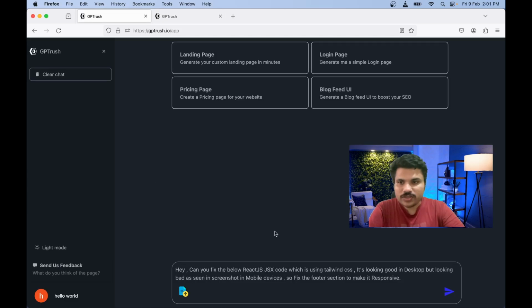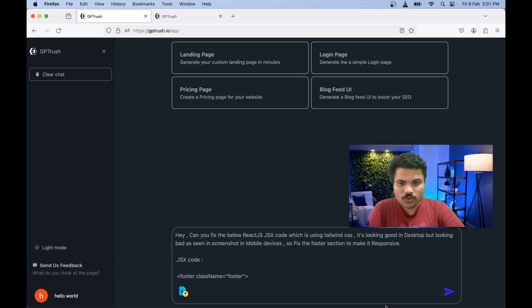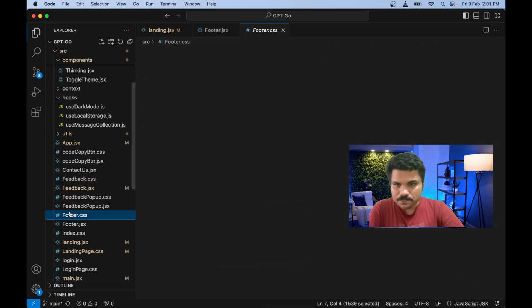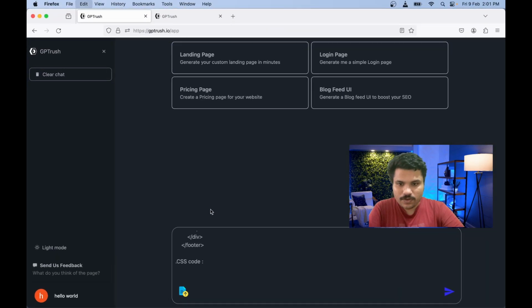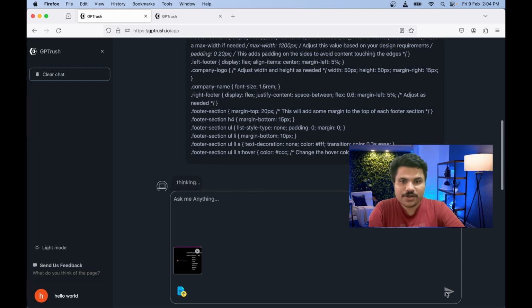So let's fix that. Once again, we have cleared the chat and have a prompt to fix the footer section, which is the same as previous, just that I have changed fix header to fix footer section. And now let's copy the entire JSX code and paste that here, and let's also paste the CSS code. And we are also going to provide the screenshot like earlier. This is the footer section, how it currently looks, which is a pretty mess. We are going to provide this as feedback to our AI so that it will understand what needs to be fixed. So let's provide that and ask it to fix the issue.